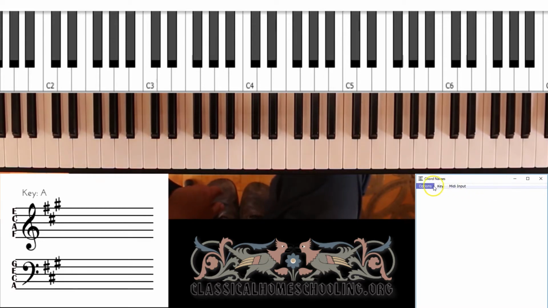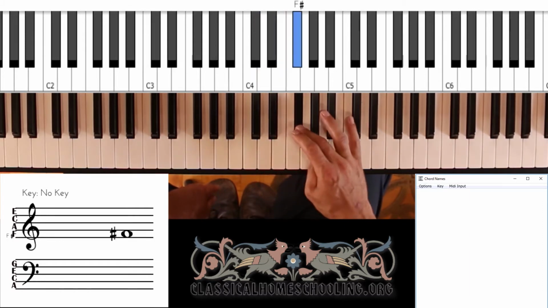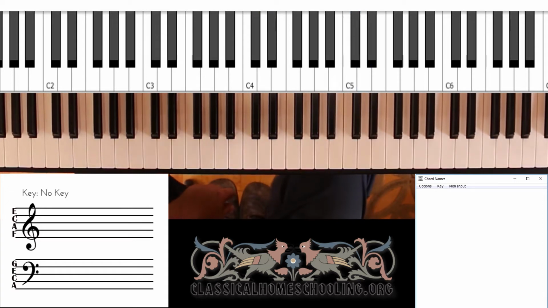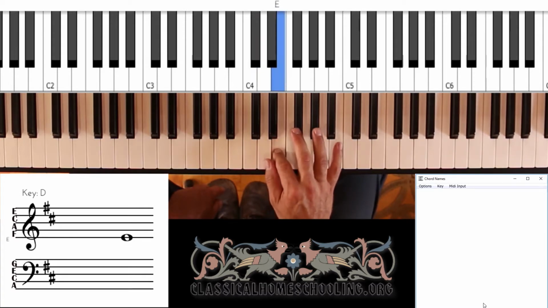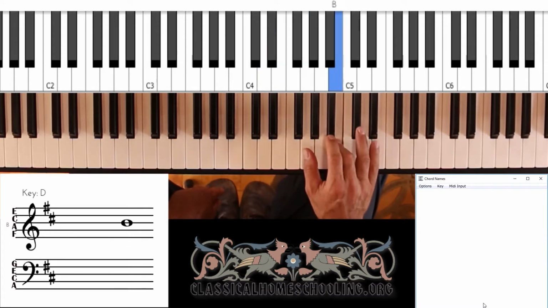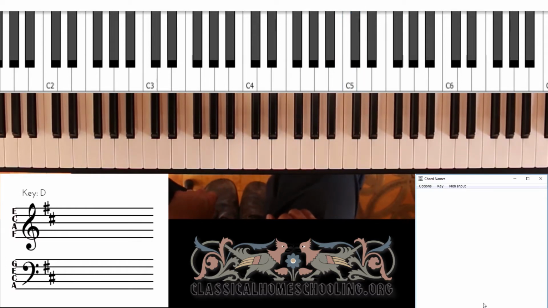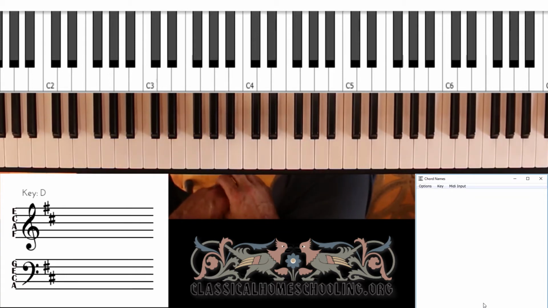Another example would be the key of D. If I start here, I go whole step, half step, whole step, half step. Okay? And if I write this now in the key of D, it will add the sharps in that I need to create that new pattern. So I start here, and I can play this scale without needing to write in those sharps that are given. Now, what you have here is a new system called key signatures that allow you to shift these patterns around and play them anywhere on the keyboard.